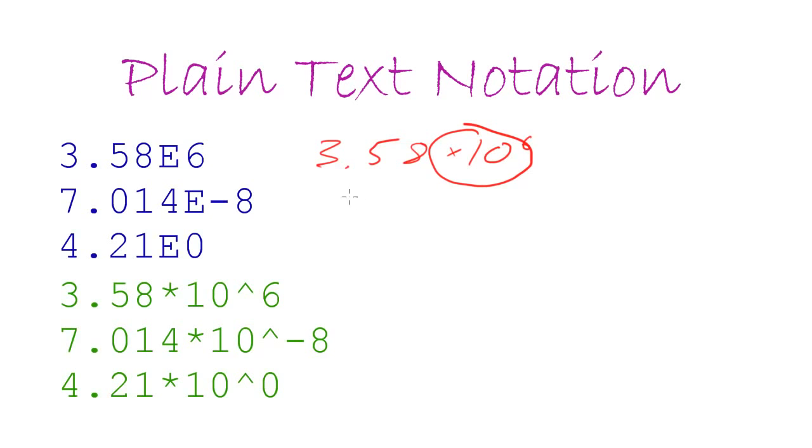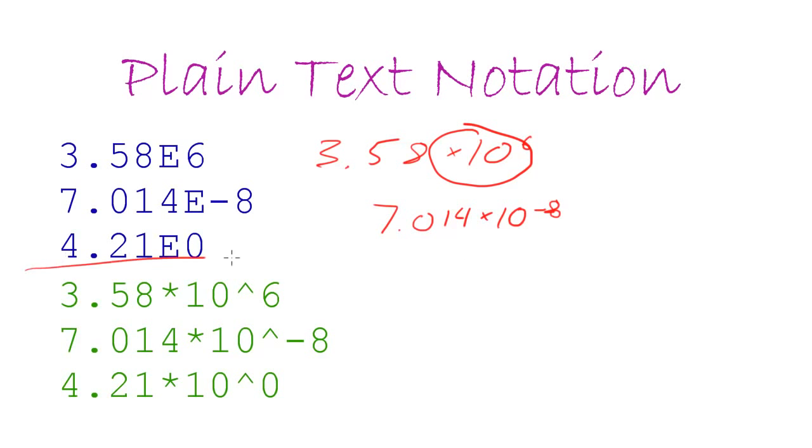Well, you can obviously see, I don't need to explain to you guys what it means. So 7.014 E negative 8 pretty much means 7.014 times 10 to the negative 8. So basically, that's what it means. It's just a way of writing scientific notation that's easily noticeable whenever you're looking at it on a typewriter or email or calculator, something like that.